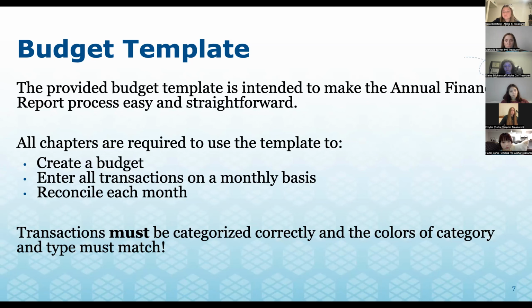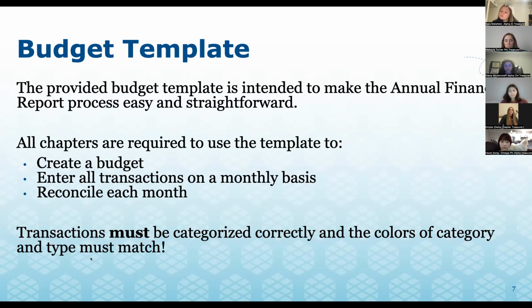it each month. I found last year when I was reviewing annual financial reports, many chapters did not reconcile it every month. So there would be errors, and I would literally have to go back to every single month and reconcile it. So you're staying on top of it. If you reconcile it, if there is a discrepancy, you can find the discrepancy in the moment and you can update it, and then it's accurate.